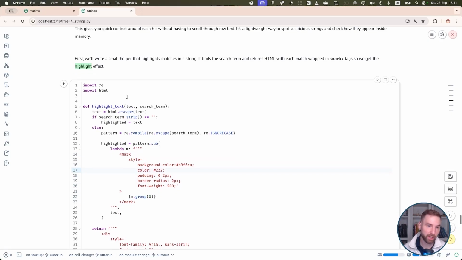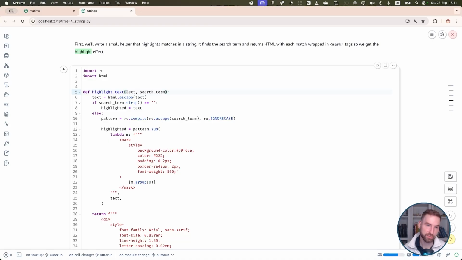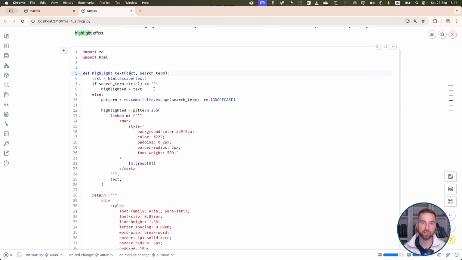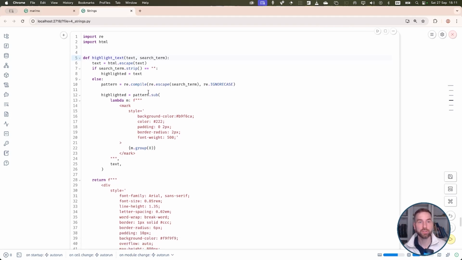So let's create a function, highlight text, which takes a text string as input and then the search term. If you pass in a non-empty search term, we will create a regular expression pattern, and then we substitute every occurrence of the search term with this HTML.